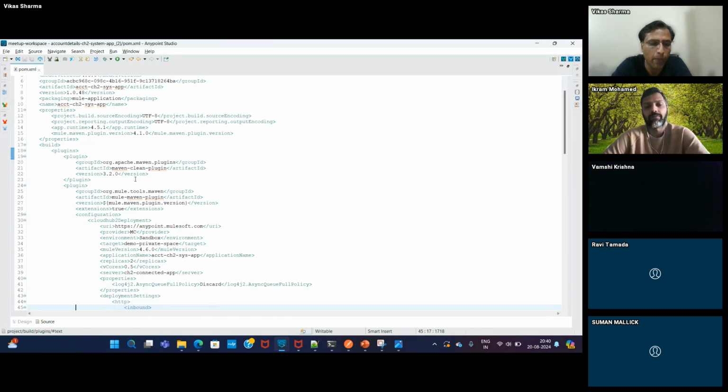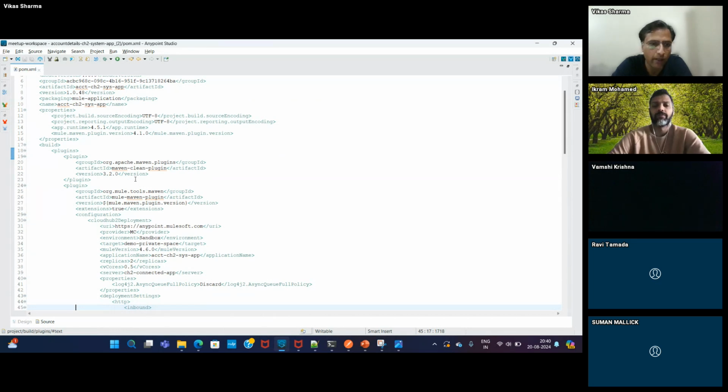That's where the easy rollback feature comes into play. It's easy to maintain configurations or versions on any change, so you can easily roll back to the earlier version if something goes wrong. So it's a two-step process to deploy: first you upload to Exchange, and second deploy to Runtime Manager.